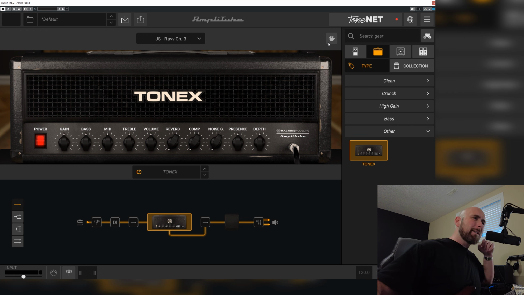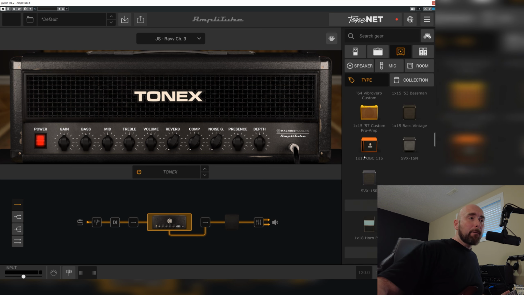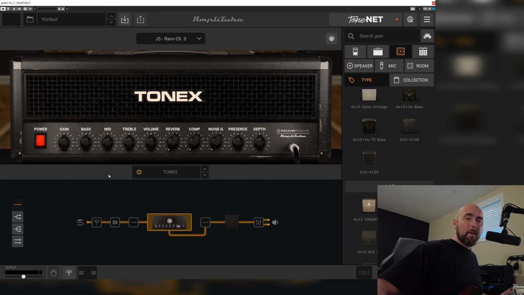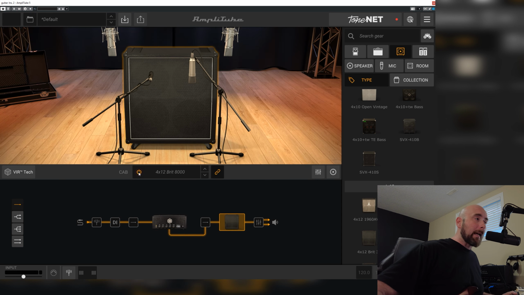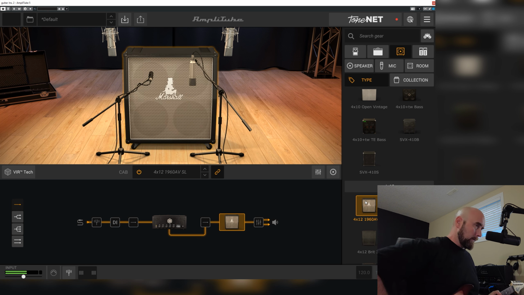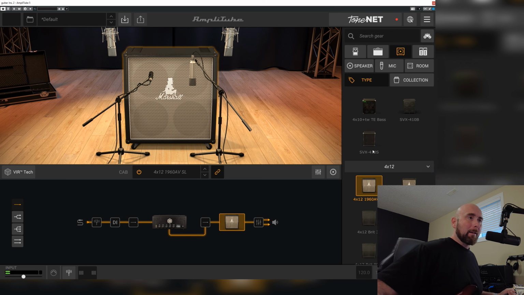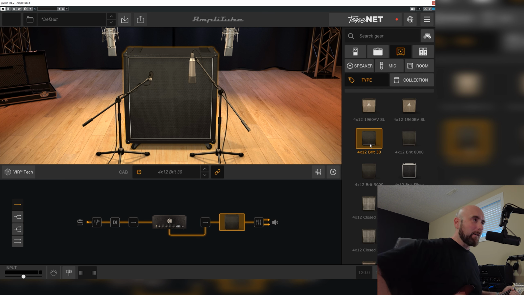So now we say, okay, what if I wanted to use one of the amazing collections of different cabs that I have available within Amplitube 5 using their VIR cab room? Well, it's very simple. We come up here, we turn off the existing cab, which is the Rev 212. We get this disgustingly awful direct amp non-cabbed sound, and then we get out of this and we come over to our cab and we simply engage the cab room within Amplitube. And we can choose whatever cab we have at our disposal. And the options are endless depending on how big of a library you have here. Beautiful stuff.